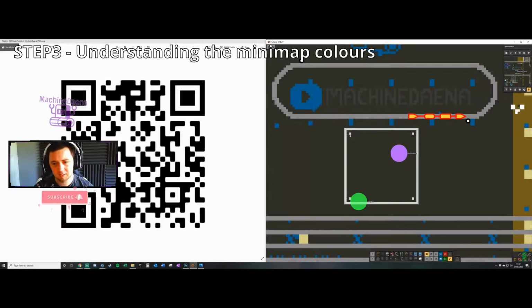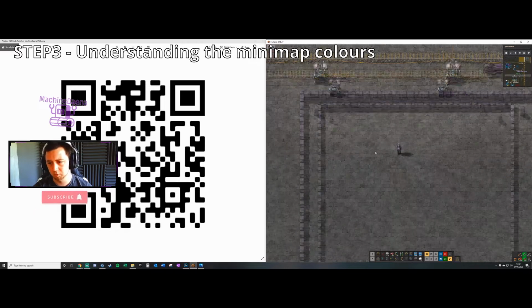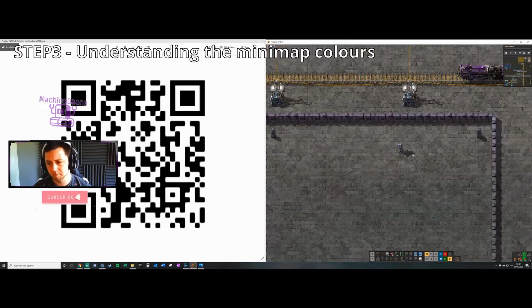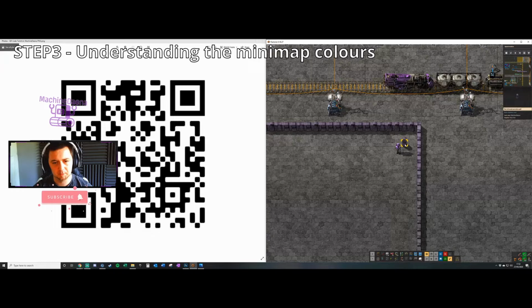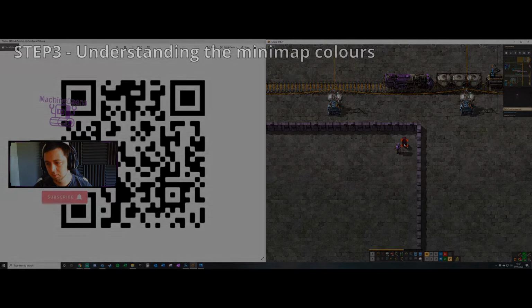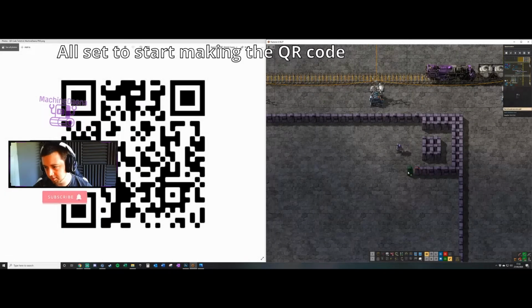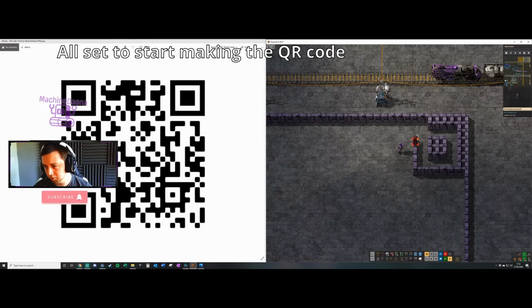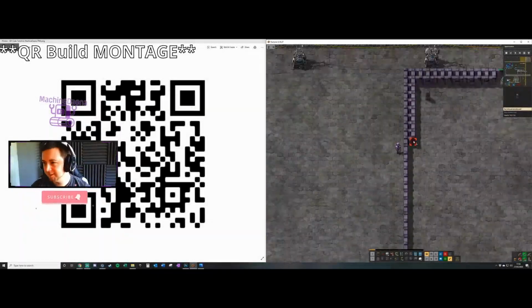The brick is white and the concrete is the black bit. So within this QR code, we need to just bear that in mind. So even though on the corner here, the pixel, I've got it here as a wall, I actually want that to be concrete. And now we'll literally just build the QR code.